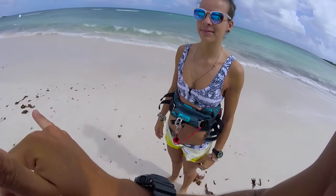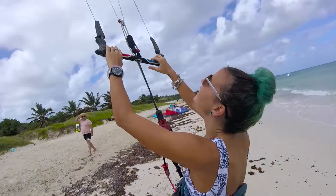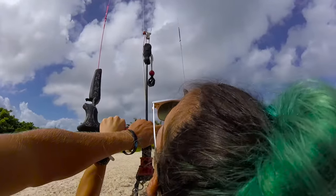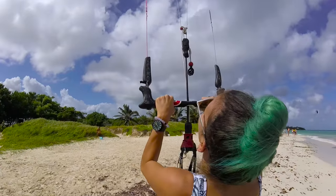Feeling ready? Yeah? All right, so you're gonna notice the kite's gonna be a lot more stable than it was last time, but it also has a bit more power. And you can loosen those arms up a bit, don't need to be muscling it too much. Just relax.